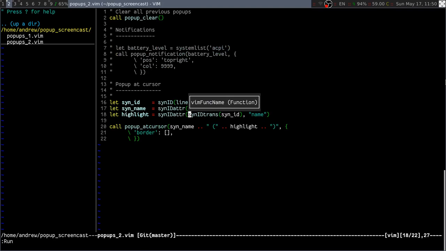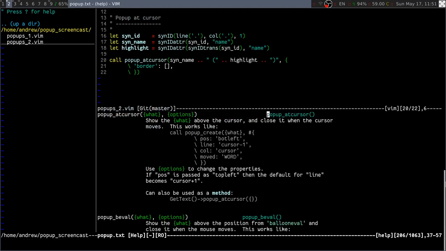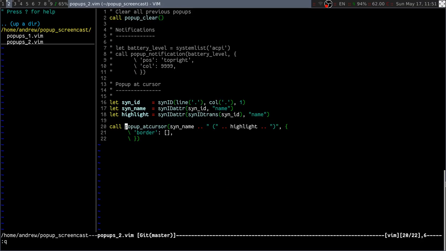So if I run this now, you can see that the syn name is vimFuncName, and the highlight group is Function. So just evaluating this file takes the current cursor position. You can see that this is a vim string, this is a vim operator, and this is a vim operator paren. I would guess the closest one is that. And popup atcursor is again a shorthand for popup create, which has a few extra parameters as to where the popup is going to show up and how it's going to behave, which again you can just do with popup create, but this is a nice convenience.